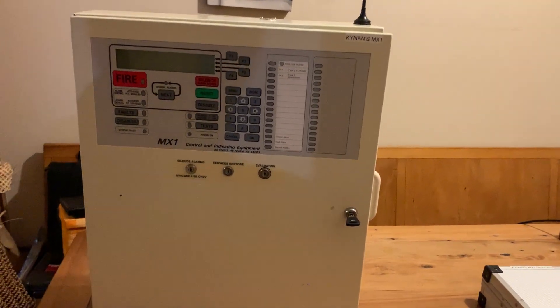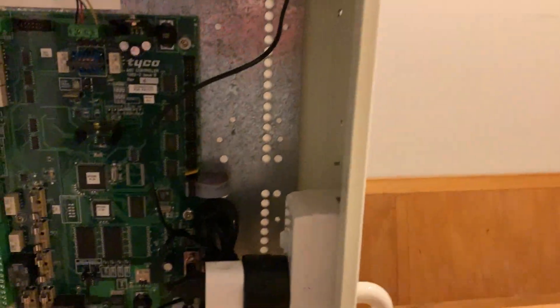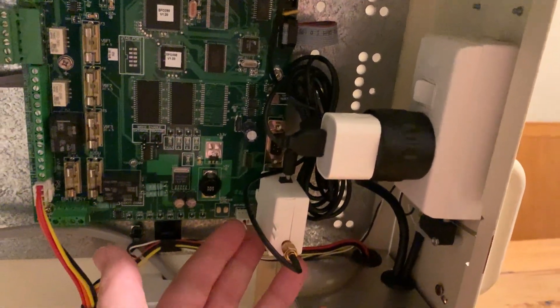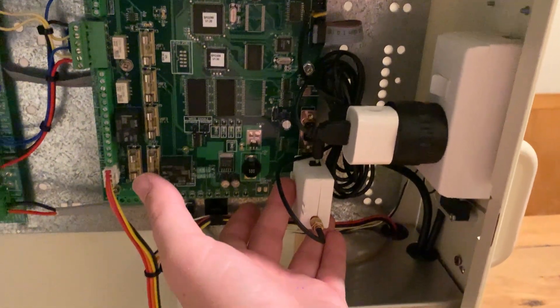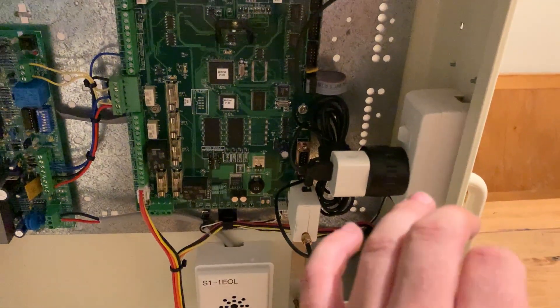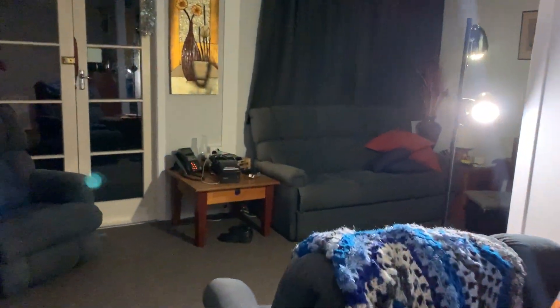Let's get this panel plugged in and show you some of the features. You may have noticed this ominous aerial on the top - another feature is there is a printer output directly on the motherboard. This is a wireless RS-232 module. It was featured in my hotel fire alarm test video where I was walking around remotely checking things. It's a wireless RS-232 module I bought from AliExpress - amazing thing that makes life a lot easier for field testing and BWF inspections. In the other room I've got a thermal printer set up, and at the moment the paper is completely clear. There's the other side of the wireless transmitter. I've got the printer configured on this MX1 - all the events during this video will be printed onto that thermal printer.